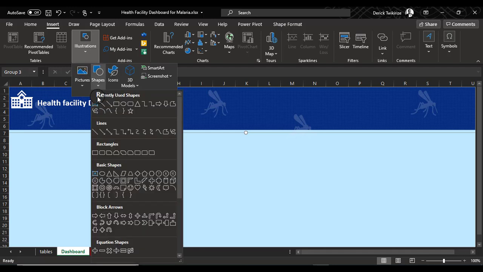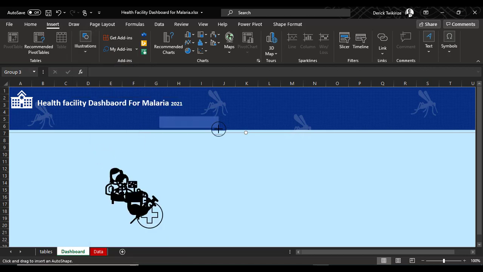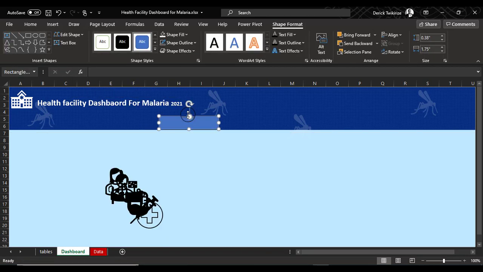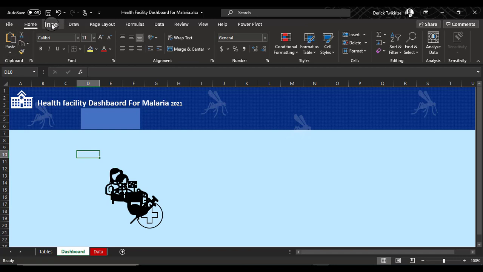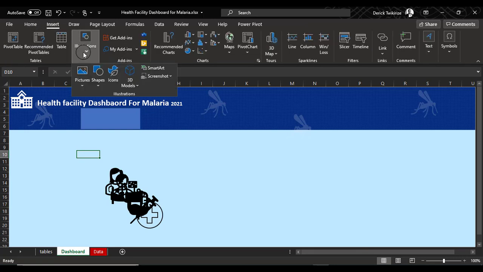This time we're going to insert in that. While we're doing this is where we're going to add the registered cases and all that, the doctors that are available on duty or at the facility. Again, this will take some time. You just need to follow along.